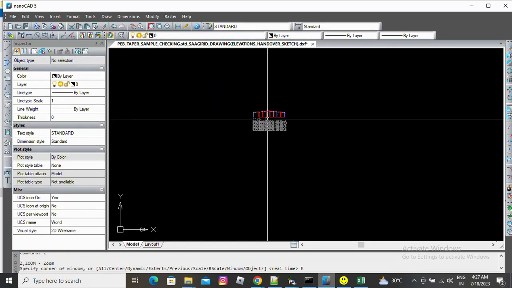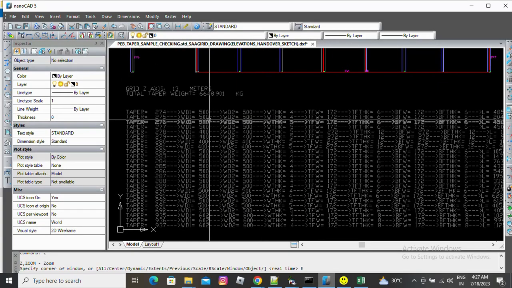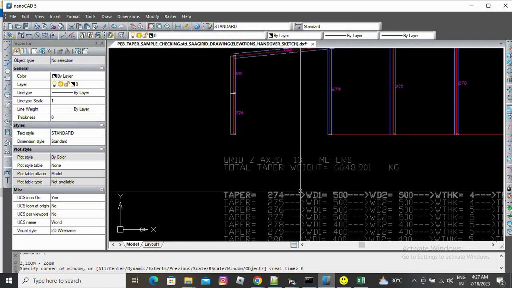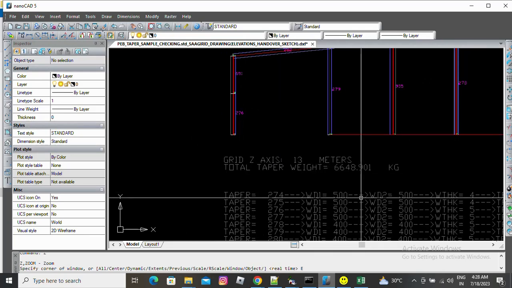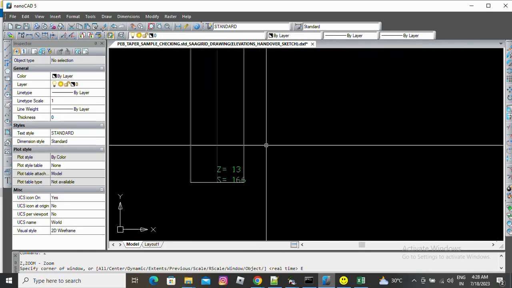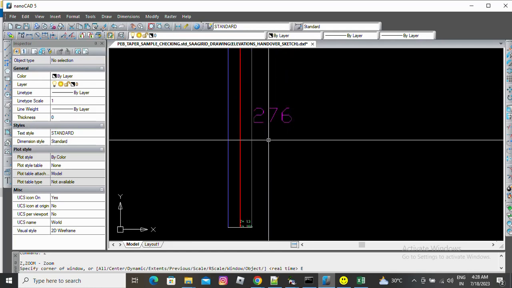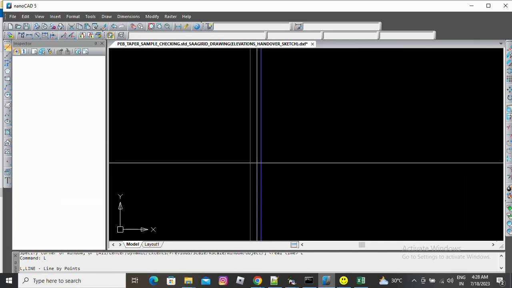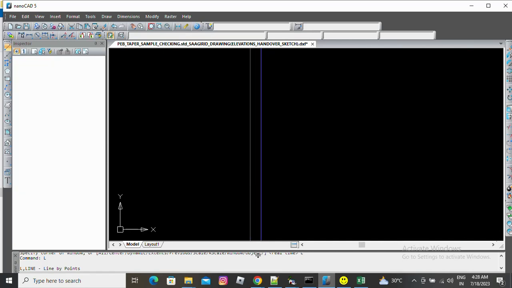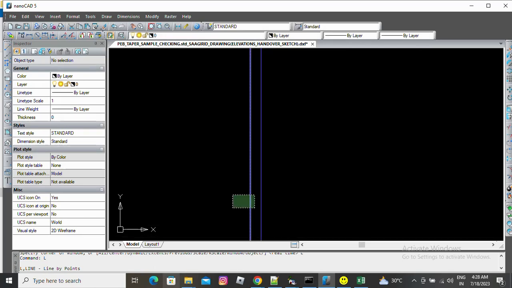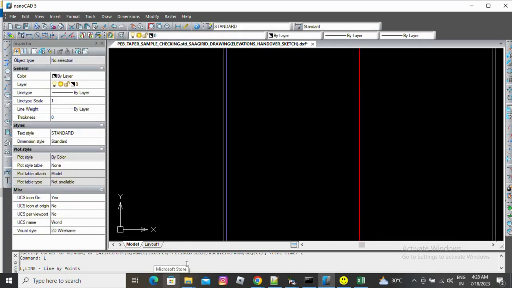Whenever the grids are found, it has automatically calculated the unique values. Here it is showing that for grid Z, along the Z direction, the building is getting its frames, and for every frame it is writing the member number from STAAD Pro, and to scale it is showing you the distances here.